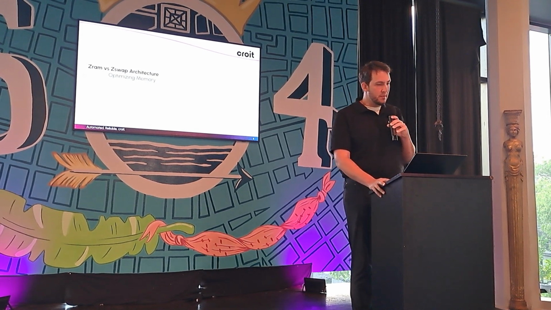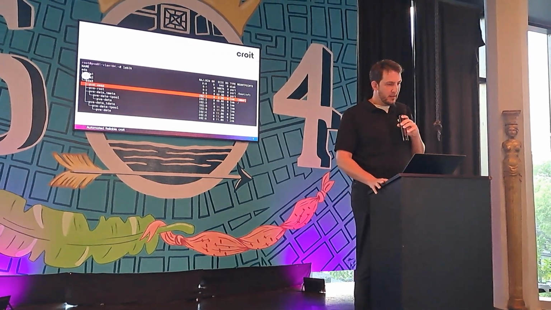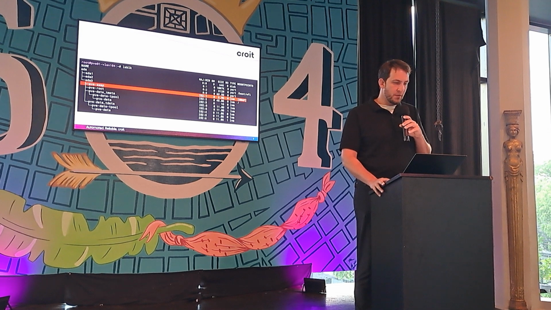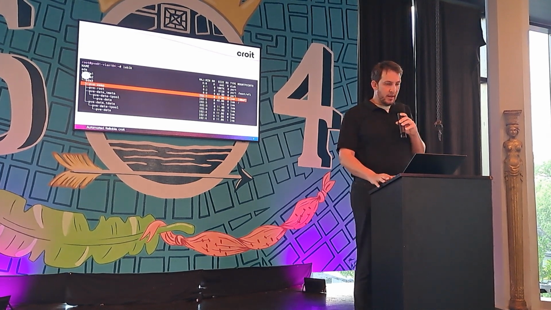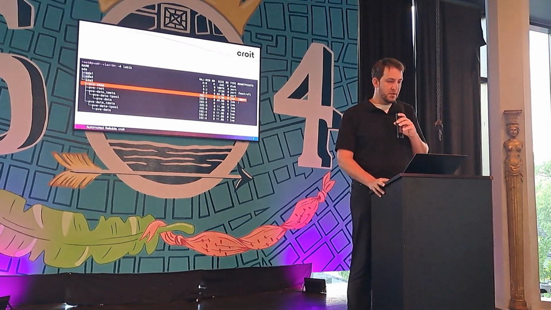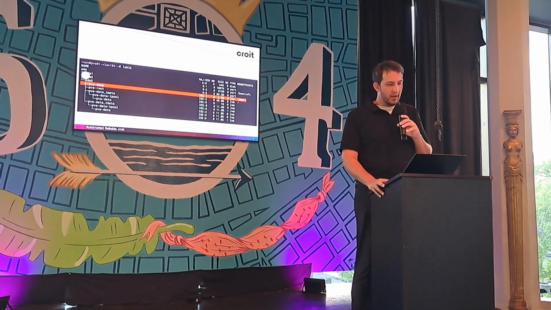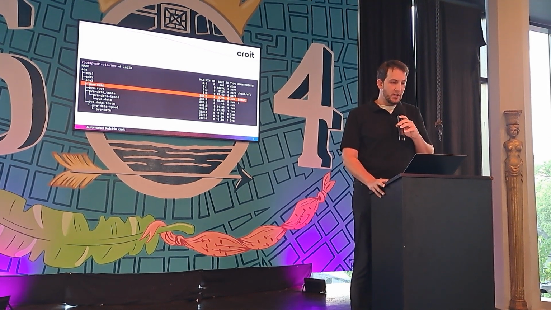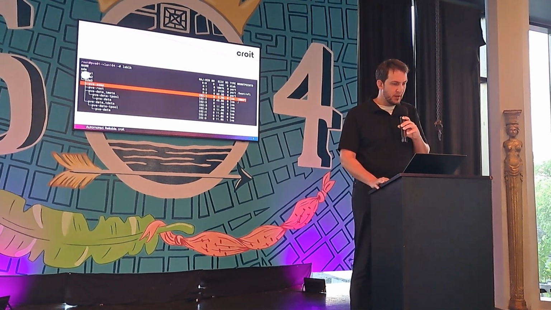So the question is, for a hypervisor, do you even want swap? And if so, where should it live? So this is an lsblk output showing the default swap for a Proxmox install. And if you notice the highlighted red line, the PVE swap is about 4 gigs sitting on an LVM volume on the same disk that the OS is living on. That's the default for ext4 and XFS installations. Quick note, ZFS doesn't create swap at all on Proxmox if you install the operating system with ZFS.